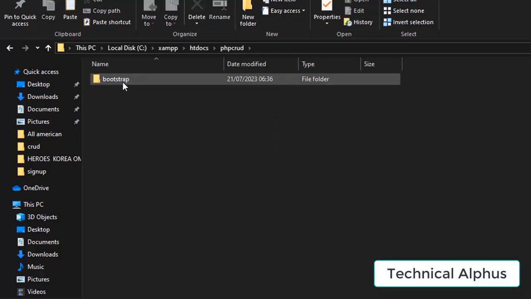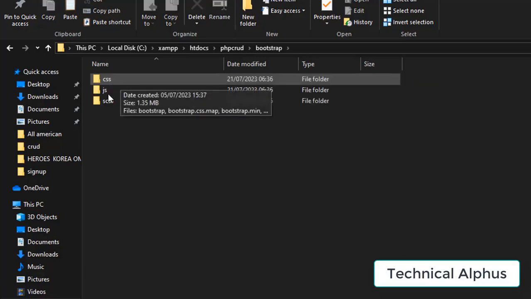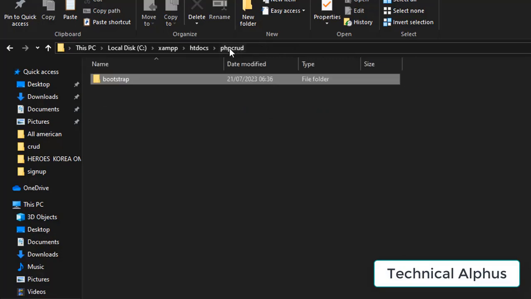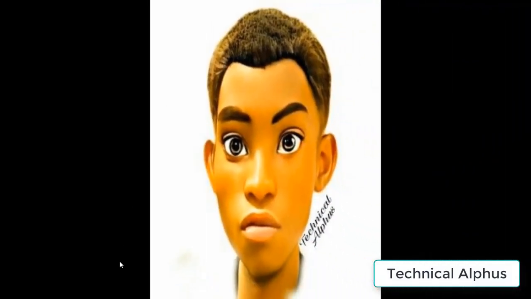So inside here I've put my Bootstrap folder. I downloaded it, then I put it here, and I'll also show you how we do this in the Bootstrap course. But in this case I've already put the Bootstrap, so we're going to link it to our pages. I'll show you how we do that in front there. Now inside here we have CSS and JavaScript, so we are going to link these two to our projects. I'll show you how we do that. So without wasting time, I've already finished this, so even if I close here, now I need my text editor.